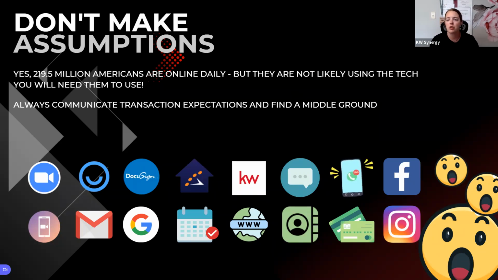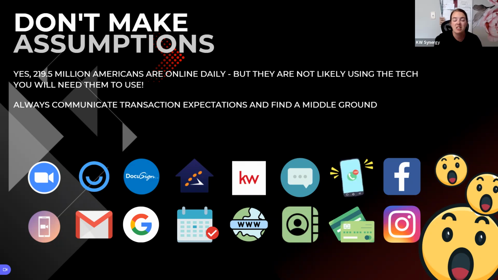Occasionally, you may run into certain clients. I've seen this happen more often with elderly clients that they are not comfortable or not quite sure how to navigate signing documents electronically. So obviously that is a huge shift in your process because you can't just send it to them whenever you want. You have to physically take the documents to them, have them sign it, then scan it, then upload it in Command, then send it to the listing agent, so on and so forth.